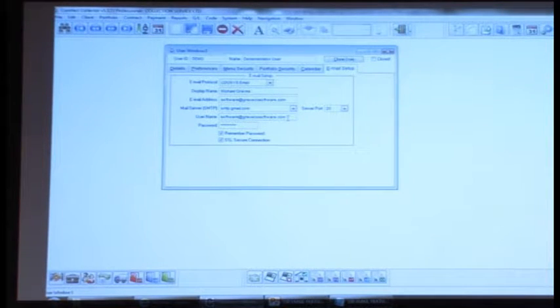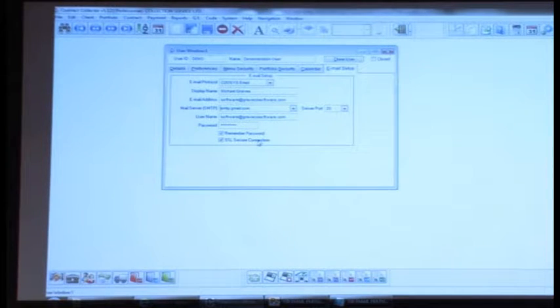Username, again, generally is going to be your email address. It may be different, particularly with Outlook. And then your password. And you can choose to have the software remember your password or not. If you choose to not have it remembered, then you simply have to input it each time you're sending an email, which will get a little annoying. But if you do want that extra security of somebody who might sit down at your computer to use it and not send emails without you knowing, then you may want to leave that unchecked so that your password is not remembered.